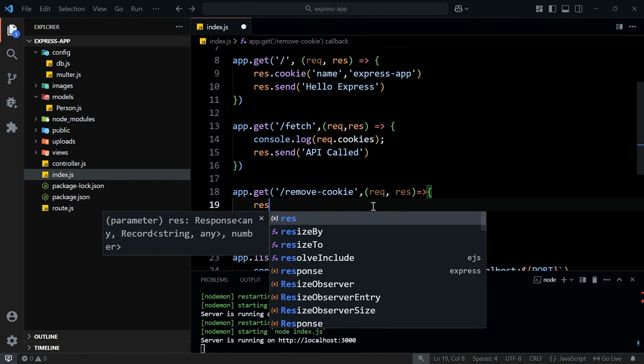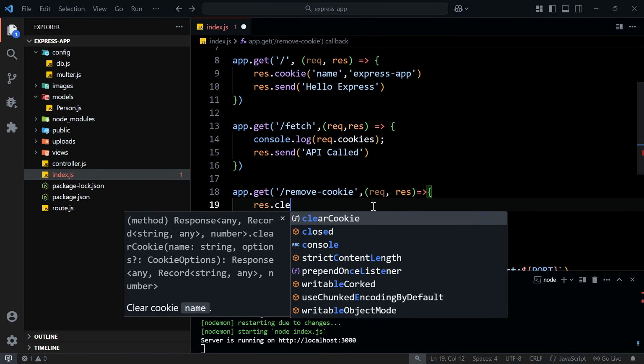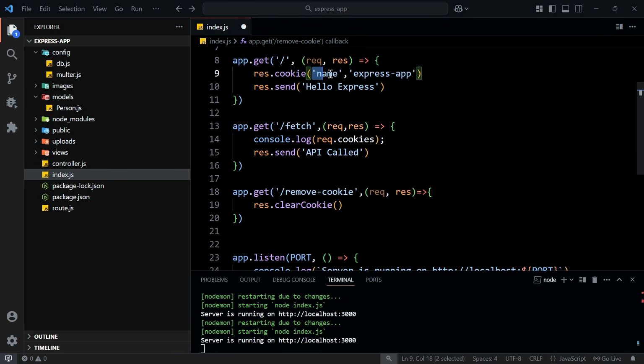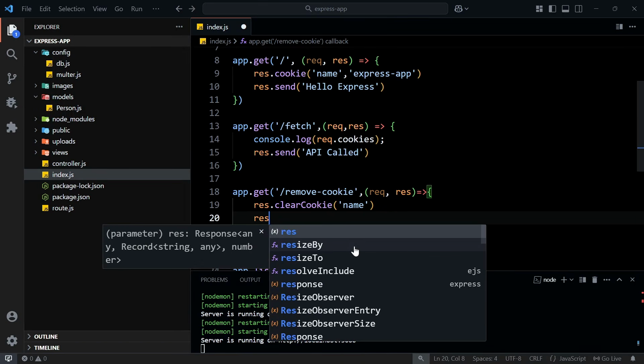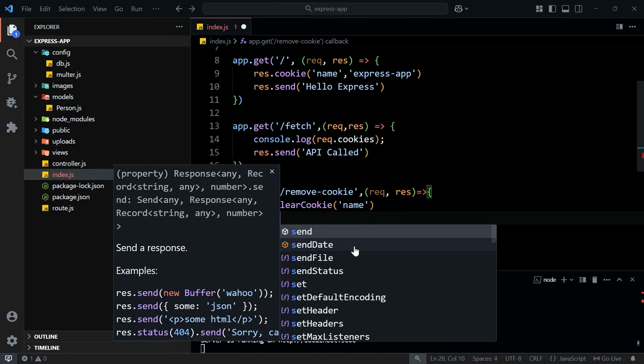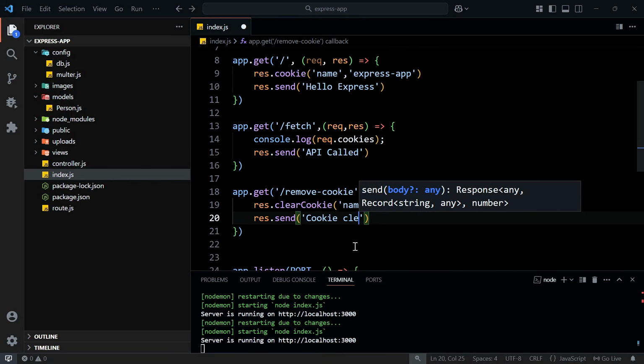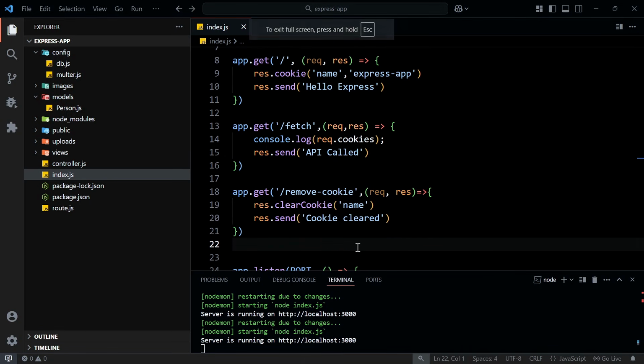In this function we will use response.clearCookie, and to clear the cookie, first we have to provide the key name of that cookie. We have used name, so here also we will add the same key name, that is name, and after that we will simply generate a response using the send method, and here we will add the message, that is cookie cleared. Now we will save the changes.